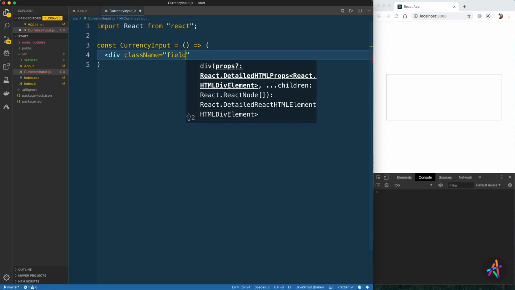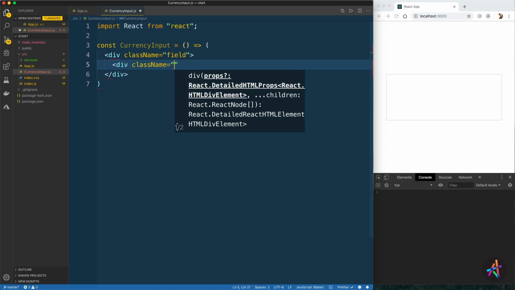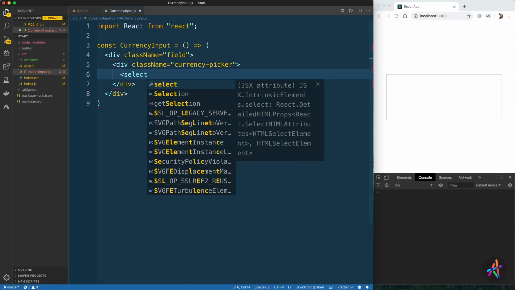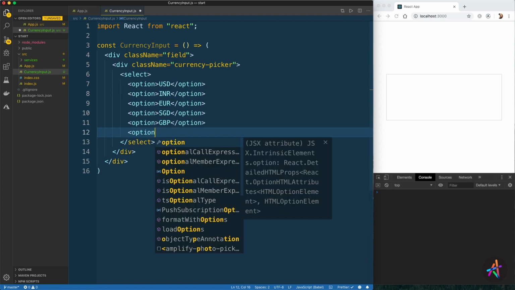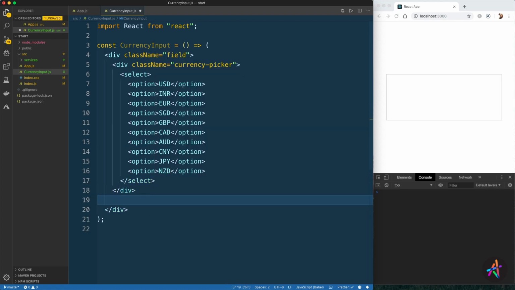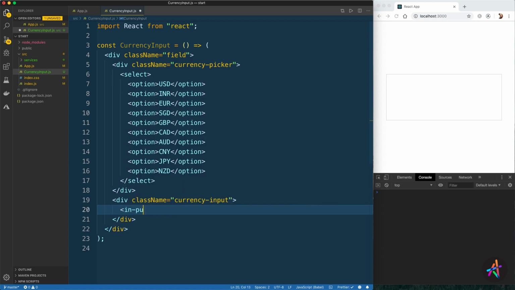Here I'll create a div with the class name field which will hold two input elements. A currency picker, select element, where I'm going to hard code some currency symbols like so. Next, we'll create an input field with the class name number input, and this will be of the type number because we want users to type in numeric currency values here.